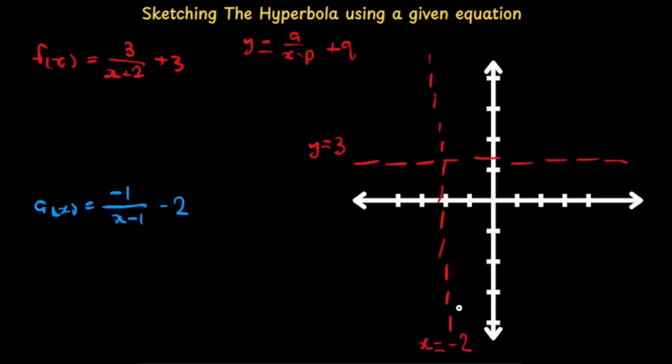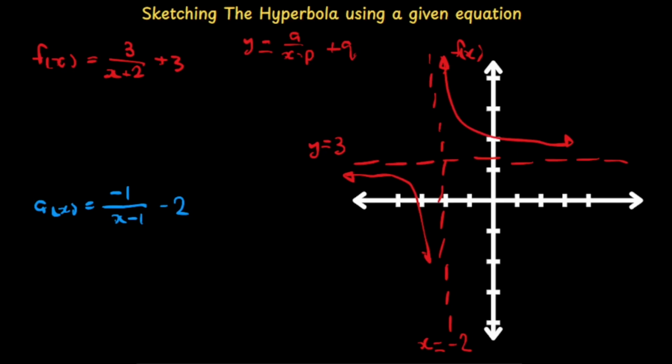The next bit of information that I need to obtain from my equation is the shape of the function. And that can be obtained using the a value in this function, which is the number that is in the numerator of the fraction, and that is positive 3. Because my a value is positive, I know that my function is going to lie in the first and third quadrant that is created using my asymptotes. So I can just simply sketch that in. And there you have it. That's how I would sketch the function of f. Of course, I would have to label that, so I'm just going to label that f of x. And there we are. That is the graph of f.